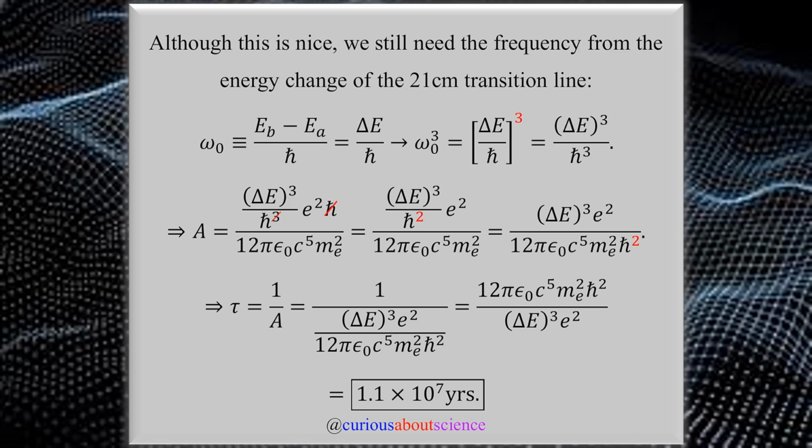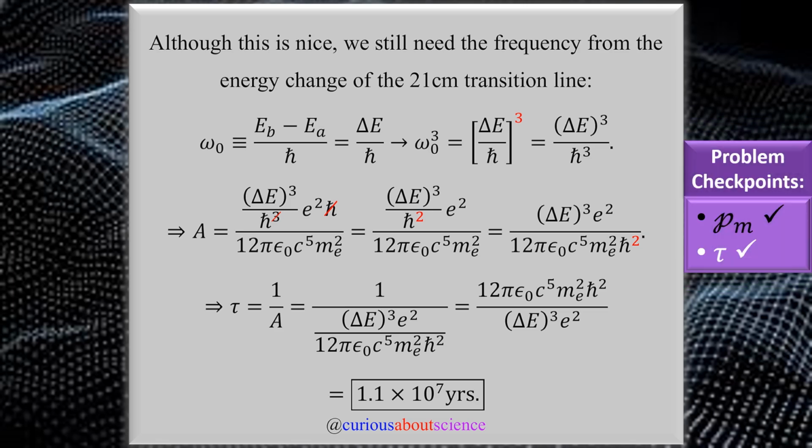So use a computer, and then sure enough, you get, with some rounding errors, I just rounded it for what the book gave us, 1.1 times 10 to the 7 years, so about 10 million years. That's quite a bit. So clearly, this thing is not going to happen like we think it is. But nonetheless, we found the transition time and lifetime, so we're good.